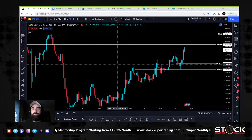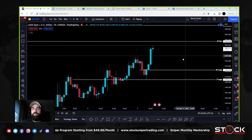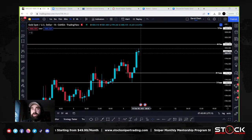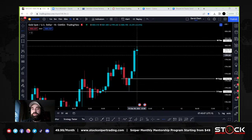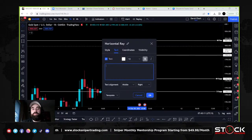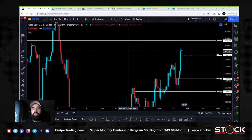You can see gold's getting a little bit of rejection here. Still the cool off period. You can see it's still bullish, but we have a nice little spinning top candle here, which means gold right now is in indecision leading into that new hourly change up. So personally, I'm just going to mark some hourly support based on the hourly candle. So 1 hour support, and then we're going to use some resistance just above.